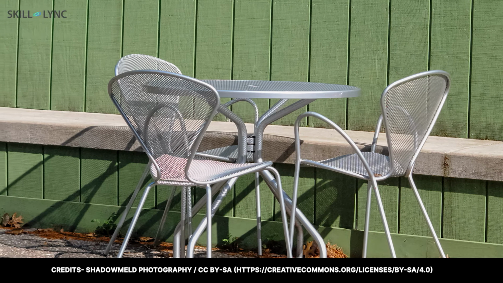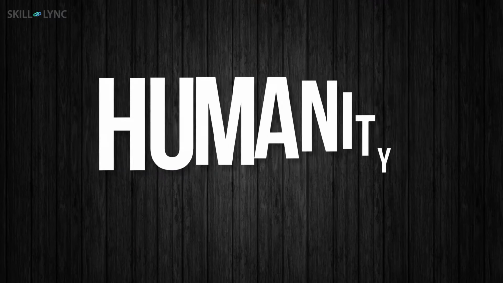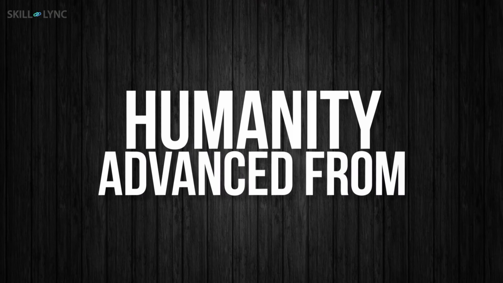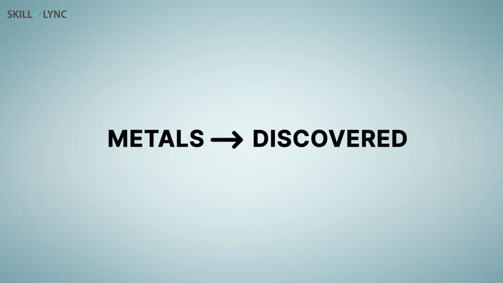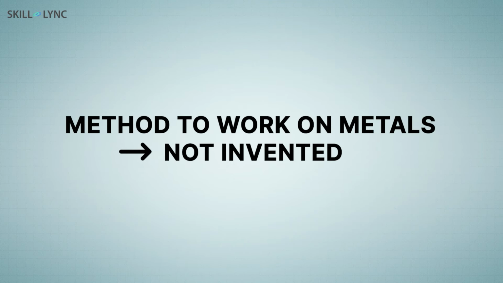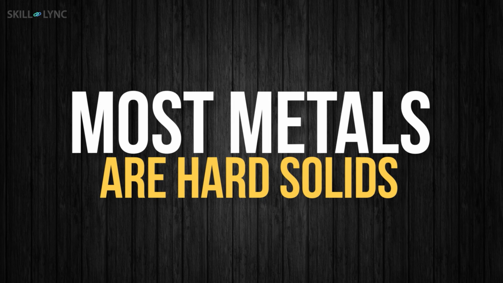Metal objects surround us, from the chairs you sit in to the vehicles you drive. Metals are so important that humanity advanced from the Stone Age to the Bronze Age and from the Bronze Age to the Iron Age due to the discovery of new metals. Even though these metals were discovered much earlier than the advent of the respective ages, the methods of working on them were not developed. Almost all metals are hard solids, which make them impossible to work on.